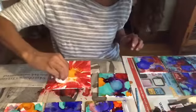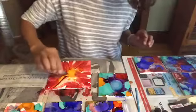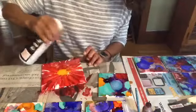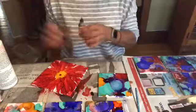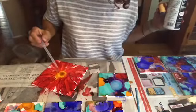So if you do put something somewhere that you don't want, you can just dab it off and fix it. So we'll go ahead and put some more petals going this way. And it's really spreading, so there's still a lot of alcohol ink on there, or alcohol, I mean. There we go. Just got it fixed right here, and I think we're good. Now I'm going to go ahead and put one more yellow. With a tiny drop, a super tiny drop of alcohol, and I'm going to try to, there we go.